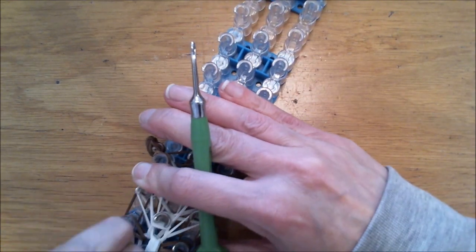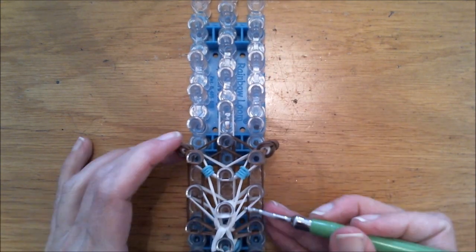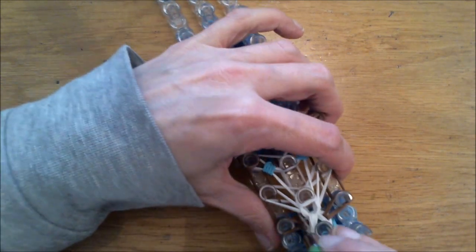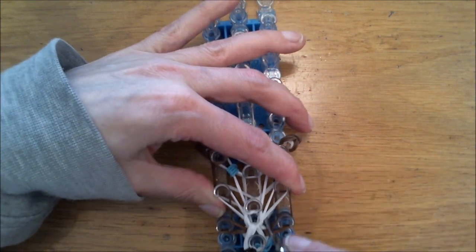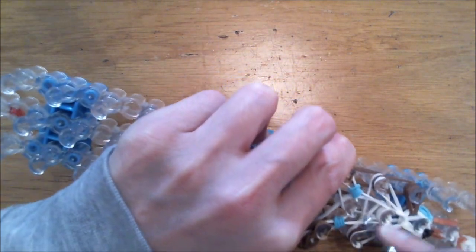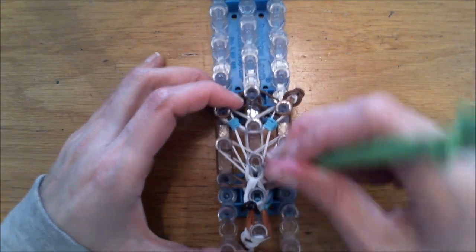So I think I will just pull this around here so I can see a little bit better what I'm doing. I grabbed the wrong bands here, so I will pull them back again, but you have to loom diagonally because there are a lot of bands there. This is really tricky, and because I'm filming I can hardly see what I'm doing.